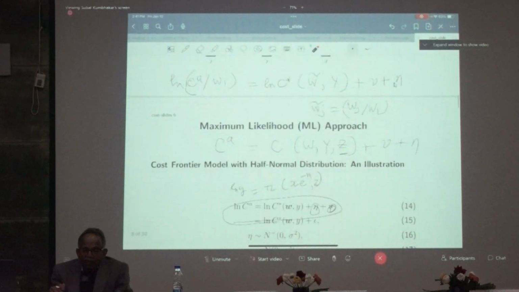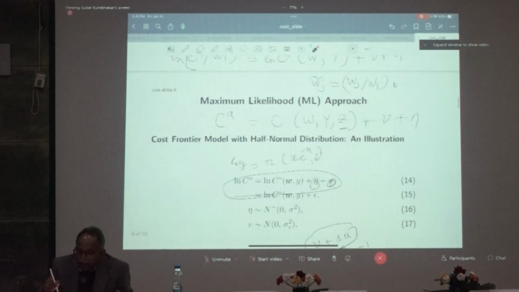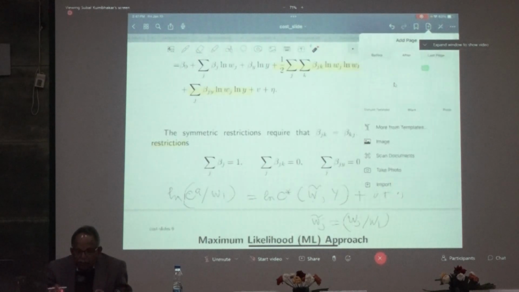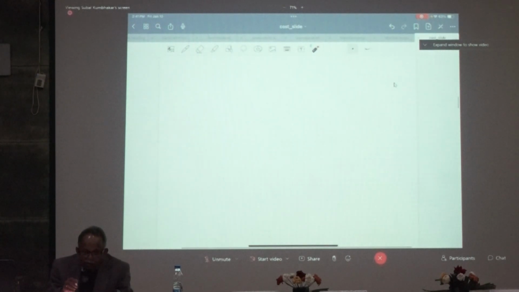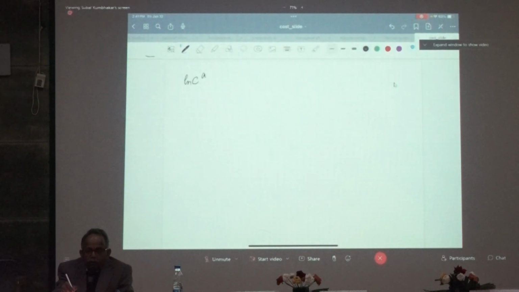Okay. So in the end, let me just write that down by creating a page in here. If it is a Cobb-Douglas cost function, you are writing it out like this: log of actual cost is a linear function. So let me just write beta 0 plus beta y log of y. Again, this is normalized, so let me do it like this so that you don't get confused. And then beta j, sum of beta j, j equal to 2 to big J, and then log of wj over w.